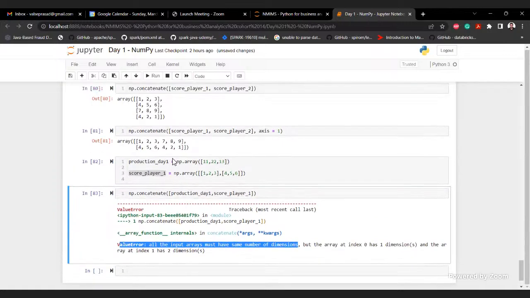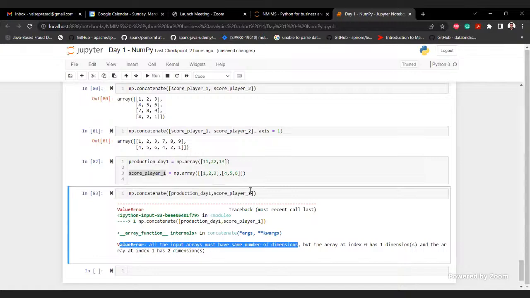Getting it? So make sure whenever you're trying to concatenate, make sure the dimensions are same. If you're trying to do it without making sure the dimensions, concatenation won't happen. Basically what it means is you're trying to concatenate a list into a data frame.